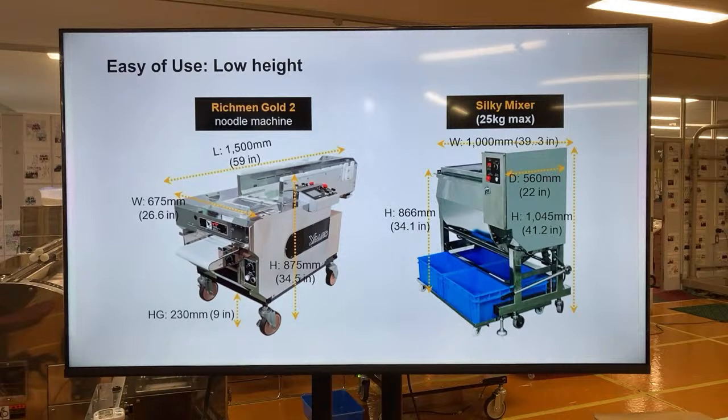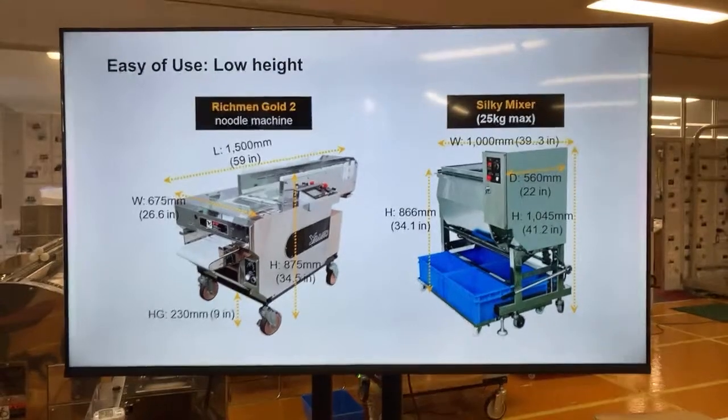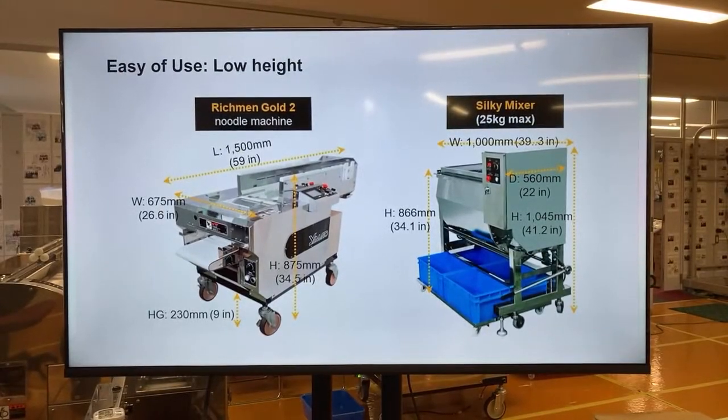We designed this machine to have a very low height because in noodle production you have to do a lot of heavy lifting. You have to lift 25 kilogram flour bags up and throw them into the mixer, and then pick up the dough and place it onto the roller to feed it. Imagine how many times you have to do that in a day; that's a lot of work. So we designed them to be low, just 86 or 87 centimeters, which makes it easier on your workers.